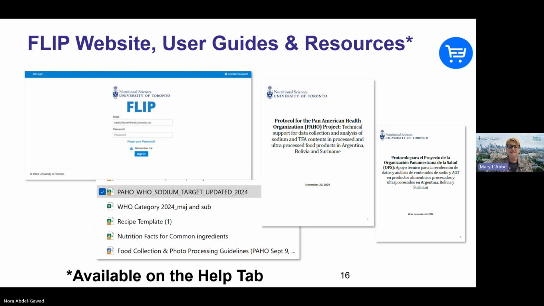And then in the help desk, there are a number of Excel files that help people to do some of their calculations, whether it's a recipe database with, for example, the common ingredients. If your recipe calls for adding an egg, you can find the ingredient of egg and create the template and create the analysis for you. And there are also guidelines on how to actually collect pictures, how you get the best quality picture. So all of that is in the user guide.